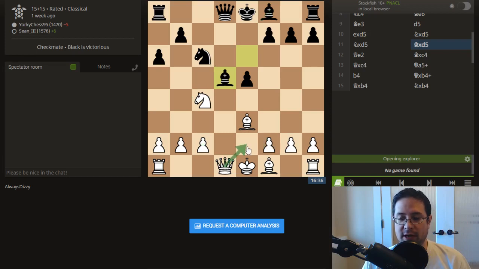So the reason I don't like queen e2 here, and we'll see what the engine says, but I really don't like queen e2 here. First of all, we're blocking our light squared bishop, which means we're going to have to move the queen again in the future if we want to develop this bishop off on this diagonal. We could fianchetto it, but it's going to be hard with this bishop here. That's the main thing I don't like about it.